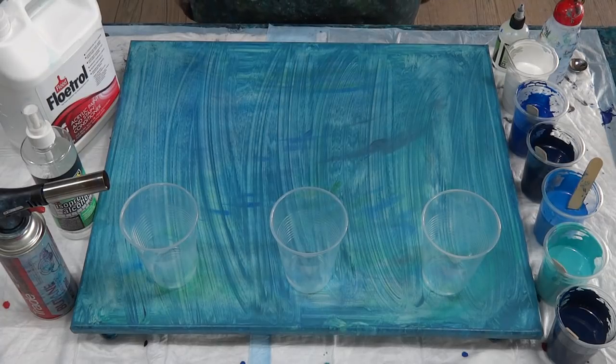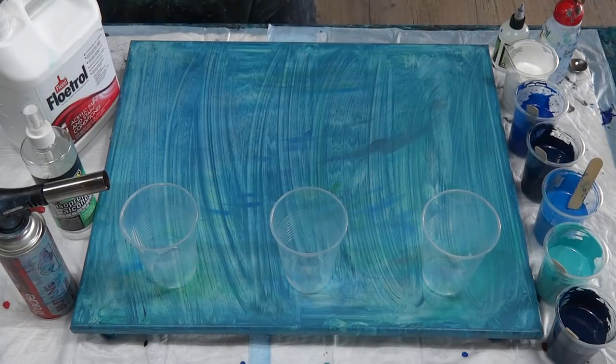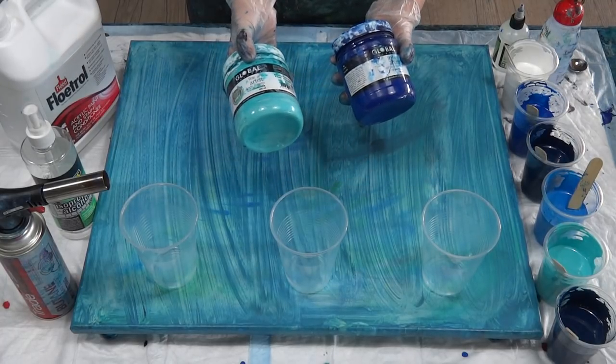I'm going to do a pour similar to the one I did with the Liquitex Basics paints a couple of days ago. I used the densities on the Liquitex paints to do my pour. Today I'm just going to go back to my old favourites, my global paints. These are much cheaper than the Liquitex Basics.